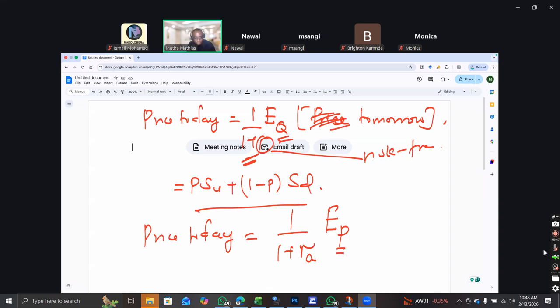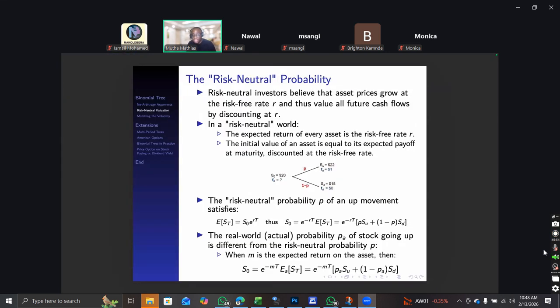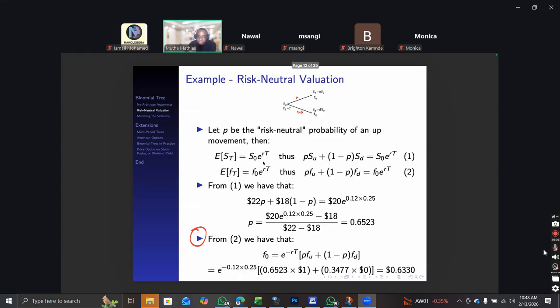So that is actually what I wanted to note in that part. This is actually what this part here is talking about. We have to make sure that we differentiate the risk neutral probabilities and the real world probabilities, right? So again, this is very, very simple. So I'm doing math, and then of course we'll generalize this formula.